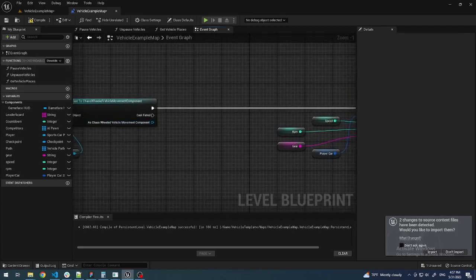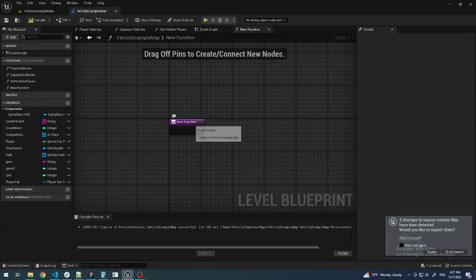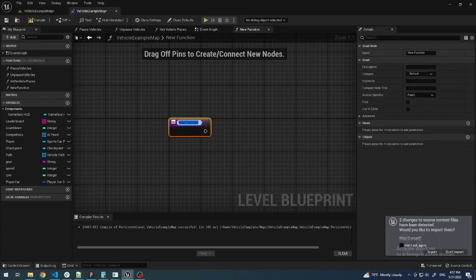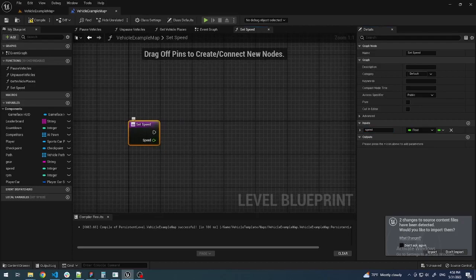And let's create some functions to set these variables. So let's call this one set speed, and let's input the speed that we get from our car.